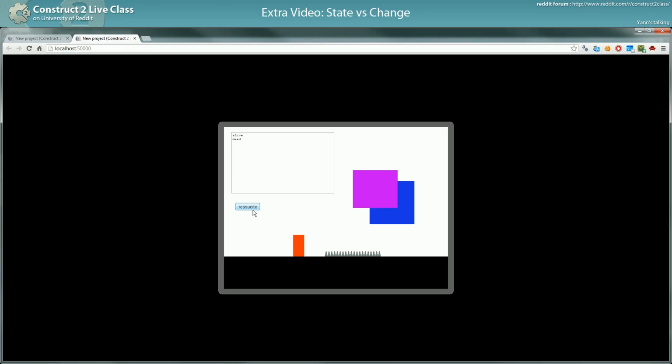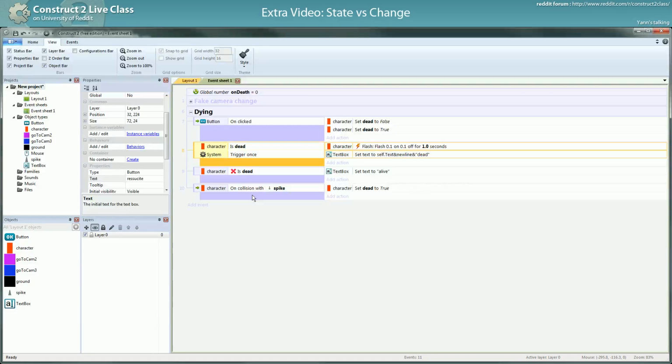Bam. Won't trigger. So be really careful about this kind of situation. You really have to pass this event while dead is once again false before being able to capture the new change.